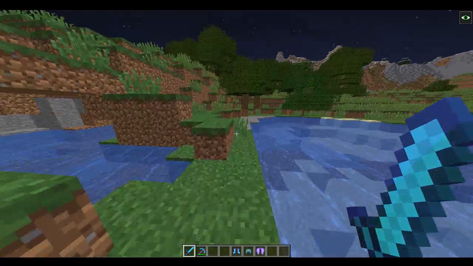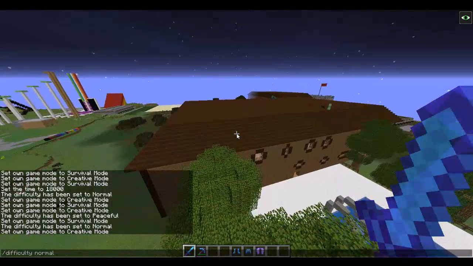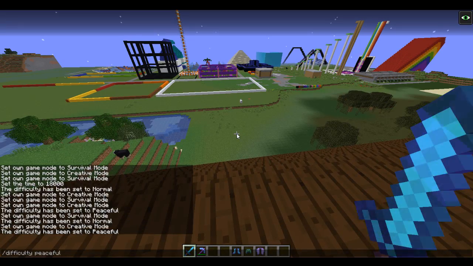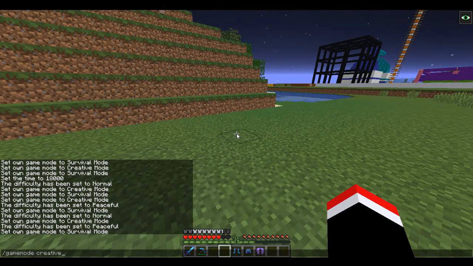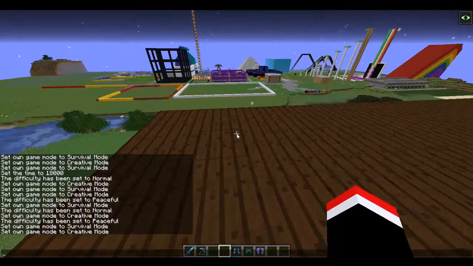Now for Feather Falling. What does Feather Falling do? Well, let me send it back to peaceful. It decreases fall damage when you're falling. As you can see, without Feather Falling, youch. Let's go back up and test it with Feather Falling.